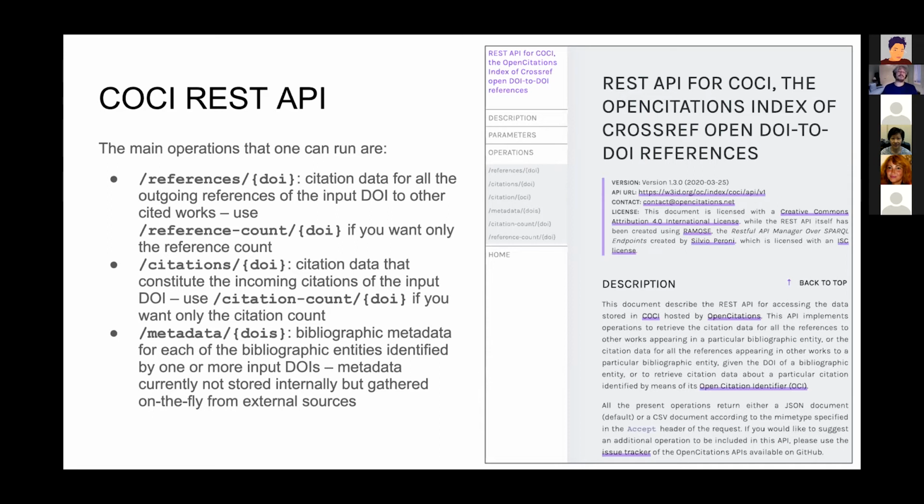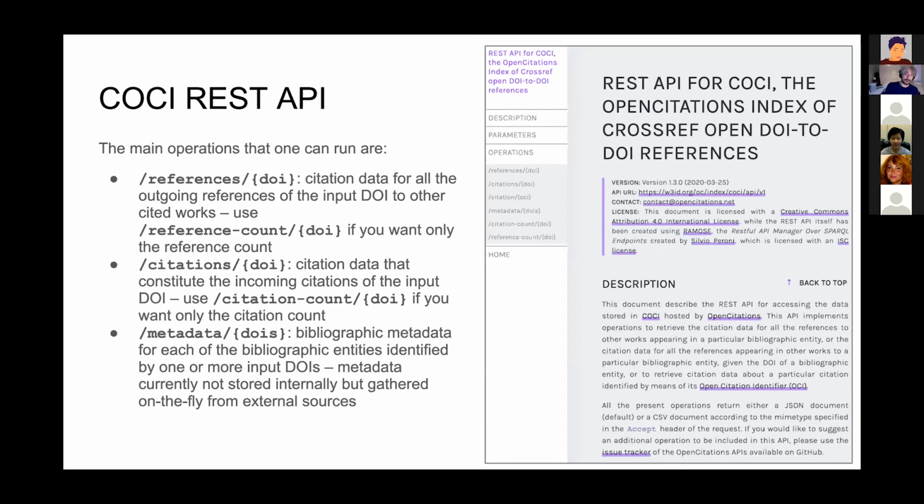Similarly, we have another operation called citations, where you can specify a DOI, and in this case you get back the citation data that constitute the incoming citations of the input DOI, meaning all the citation links that start from other entities that cite the DOI specified as input.